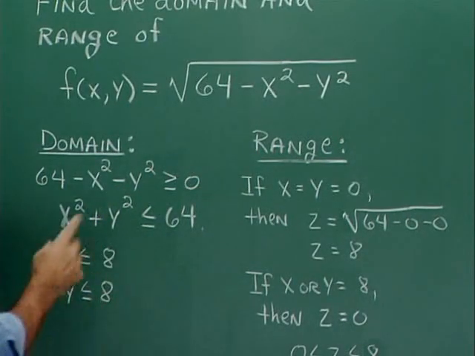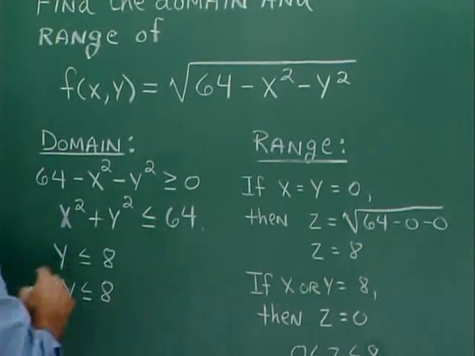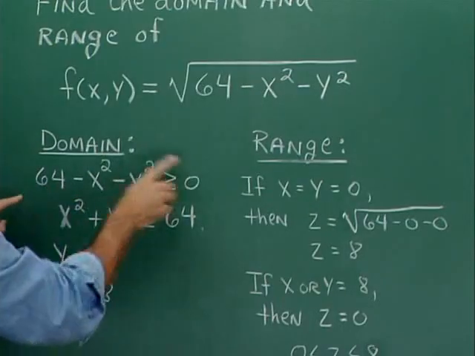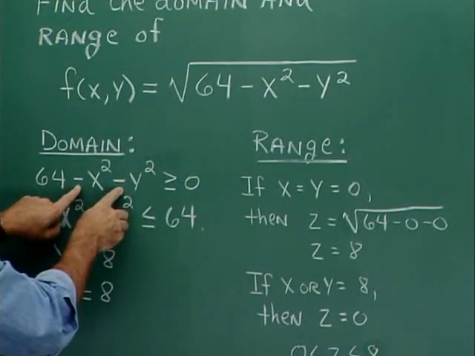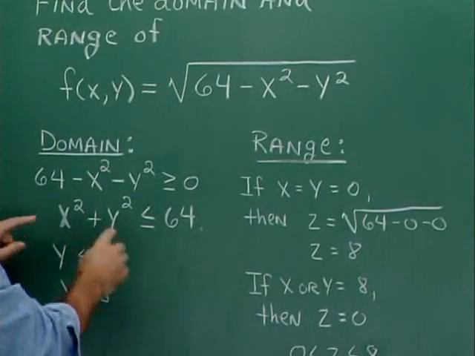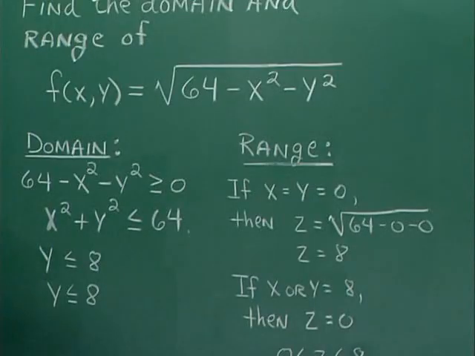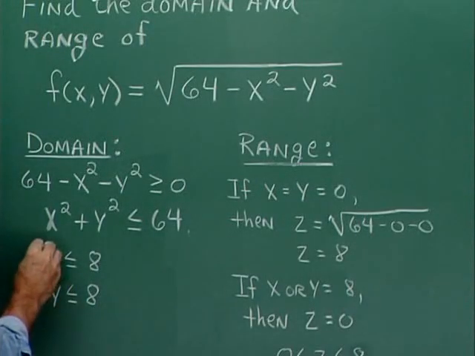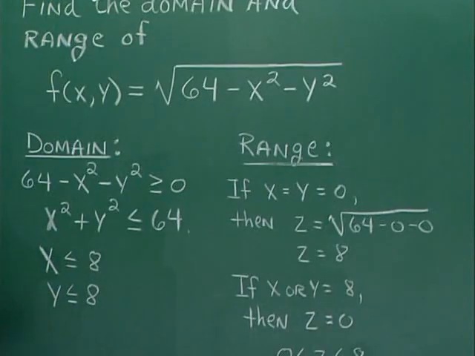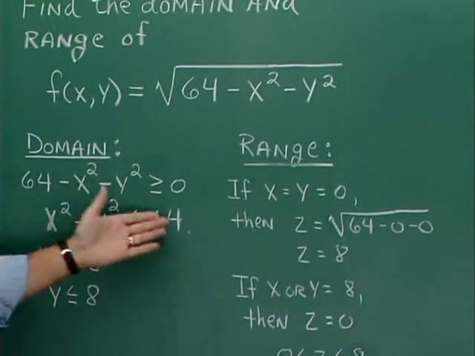Now we can massage this a little bit, change its form just a little bit into x squared plus y squared is less than or equal to 64. Now you notice to do that I moved the 64 to the other side, and to change these signs I multiplied through by negative 1, and that changes the sense of the inequality. Now this is the domain, a nice description of the domain, but the implication here is that x and y can't be numbers that are any larger than 8. So x has to be less than or equal to 8, y has to be less than or equal to 8 as well in order for this to be true.